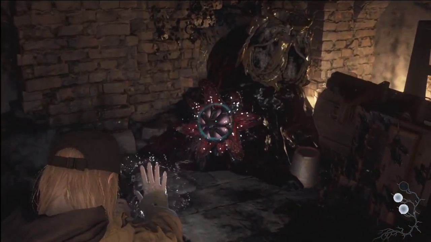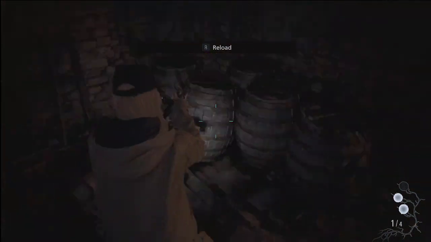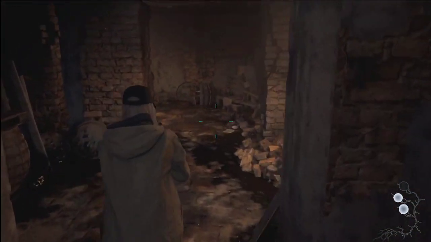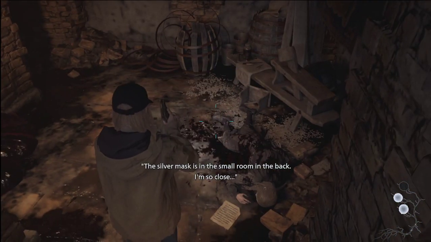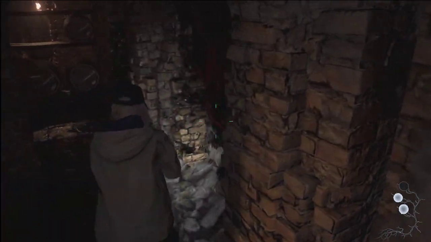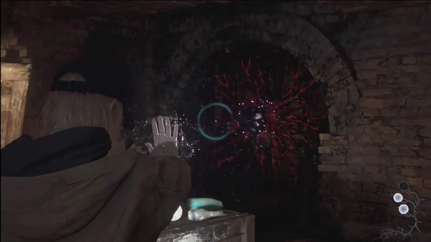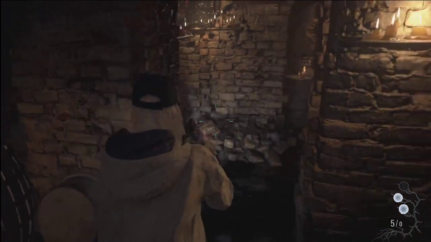Ooh, more ammo, hopefully. Give me more ammo. Give me more ammo. You know I like ammo. Okay, not as much as I was hoping for, but okay. Good enough amount for me, I guess. I'm glad that that doesn't get rid of the silver mask is in a small room in the back. I'm so close. It's all like, I'm so close, and then you die.